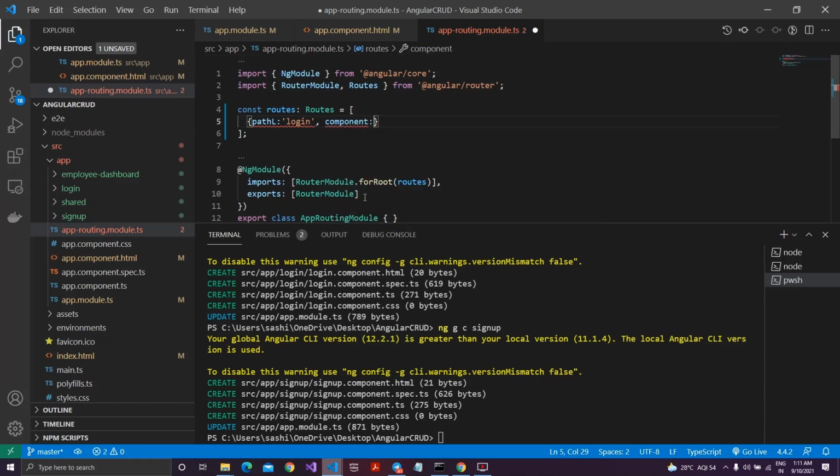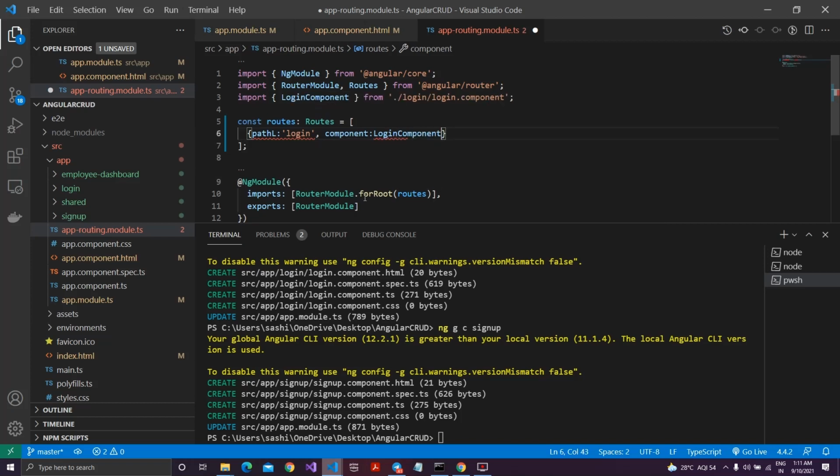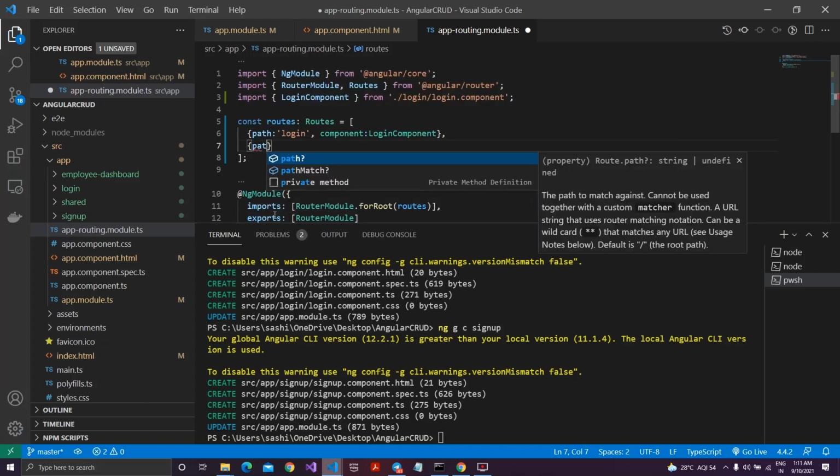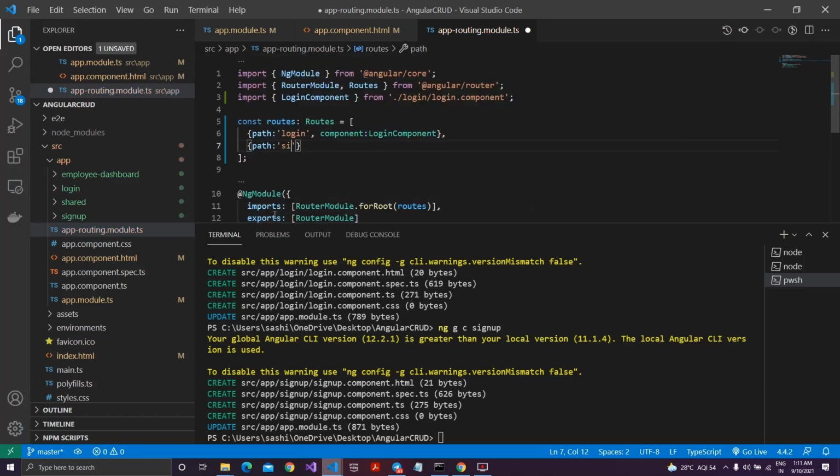I want to load login component. In the same way I'll do for sign up as well. The spelling is incorrect, so that's why it is showing that. So now next part will be for sign up, and which component I want to load? I want to load the sign up component.